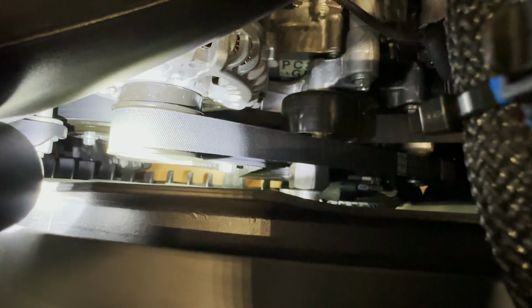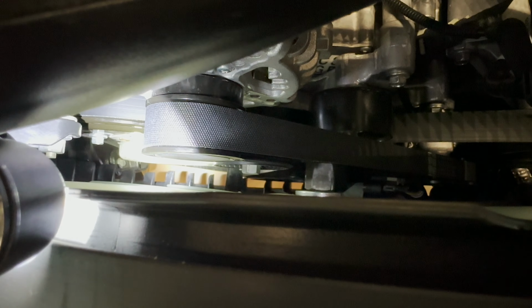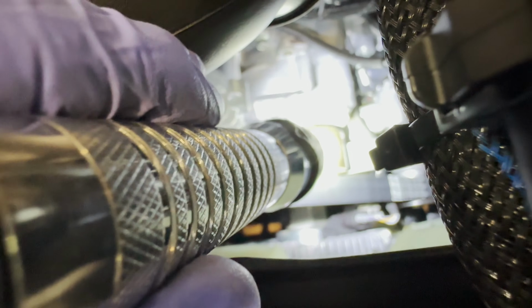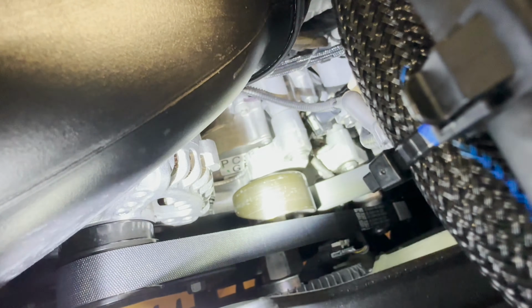And then that allows you to get to the primary tensioner, which you can see the butt end of right there. That still has to come off. But in addition to that, this pulley has to come off. It wasn't until I started taking that bracket off that I saw the shape of it's completely different.